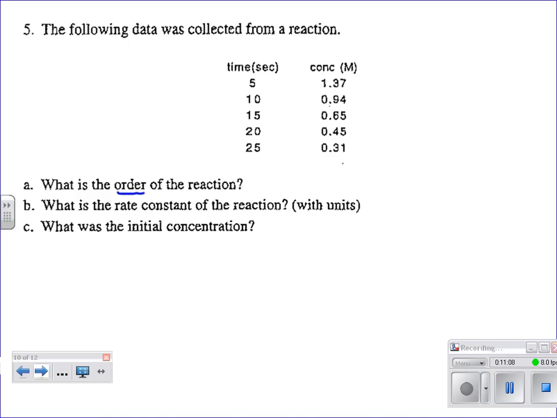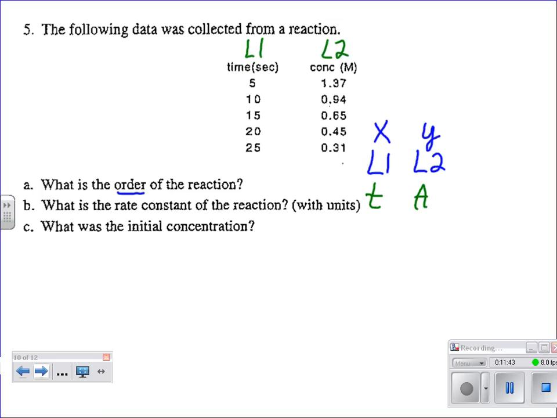We know that we're going to have an L1 and an L2. What always goes into the L1, that's going to be your X, and L2 is always going to be the Y. In your L1, what is always the X in this case? And we saw this when we went through deriving these formulas. We saw that X is always going to be time. So here, this is my L1. And our L2 in this situation is going to be our concentration, which we're just going to say is A.